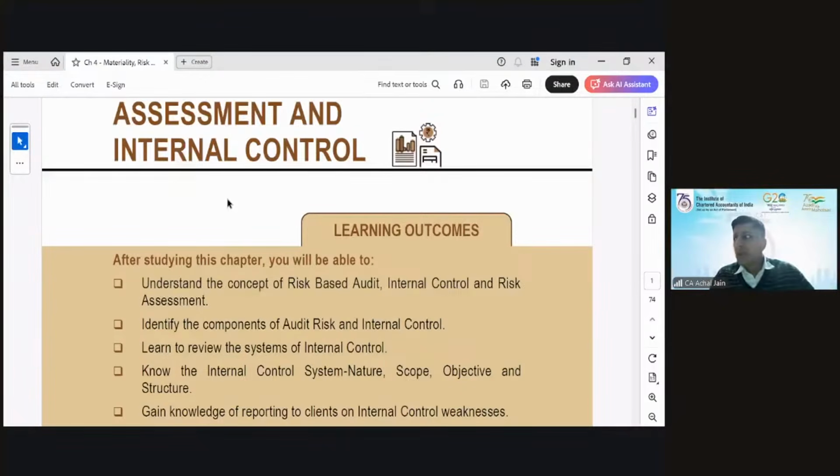Remember? Now, when it comes to the audit planning, what do you have in it? There are a lot of aspects in the audit planning, wherein we come up with the understanding. We try to get into the processes. We try to understand them. Then we also get into the audit strategy, audit program, right? But when you talk about the audit strategy and audit program, what becomes the basis for this?